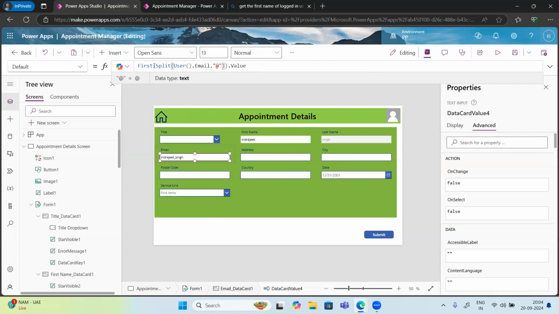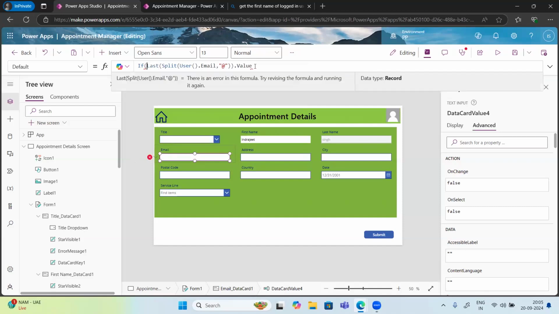So now we are getting this. We want the last part because we want the domain name. Look, it is ksrconsultantservices.com, right? So we will say if this is the value that we are getting, equals to, now we are getting a string, right?